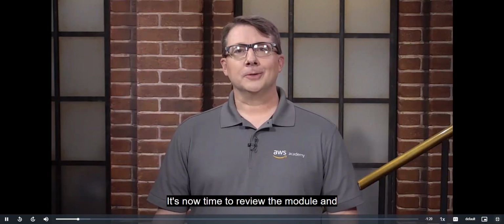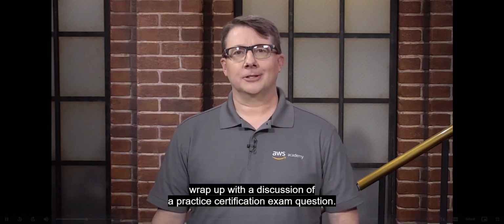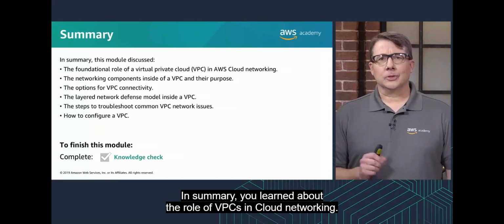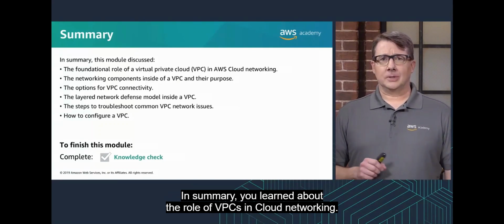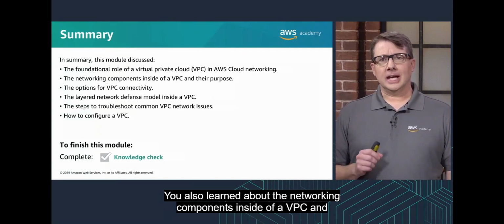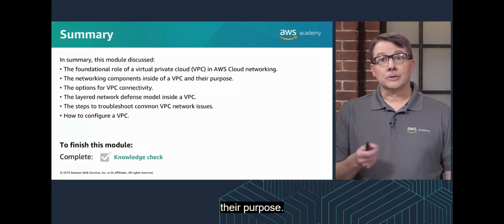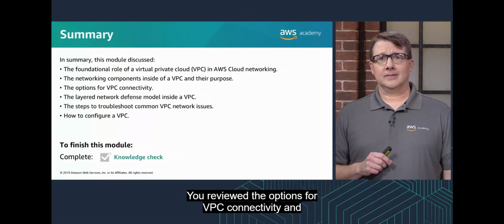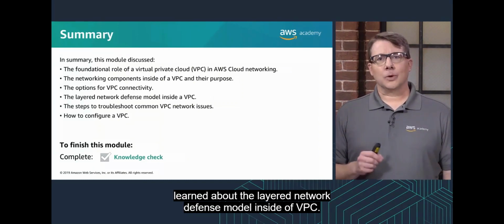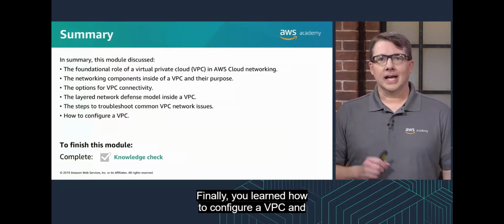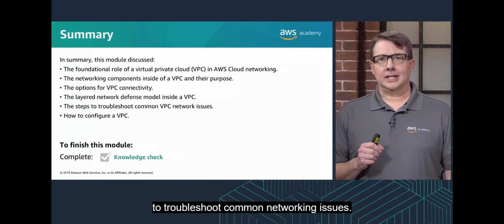It's now time to review the module and wrap up with a discussion of a practice certification exam question. In summary, you learned about the role of VPCs in cloud networking. You also learned about the networking components inside of a VPC and their purpose. You reviewed the options for VPC connectivity and learned about the layered network defense model inside a VPC. Finally, you learned how to configure a VPC and to troubleshoot common networking issues.